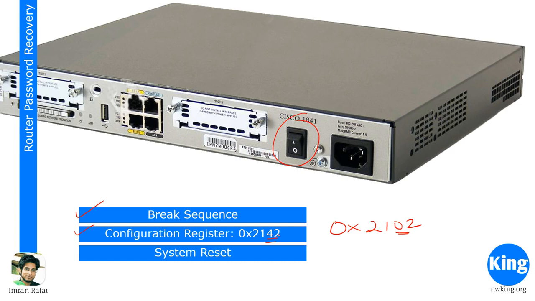So you can get access to the privilege mode, and then you can copy your startup configuration into the running configuration, change the password, and then save the running configuration to the startup configuration. We'll see how it is done. Once you do that, reset the system, and then it will go into the mode. I'm going to show you quickly, open Packet Tracer, and show you what we're talking about.